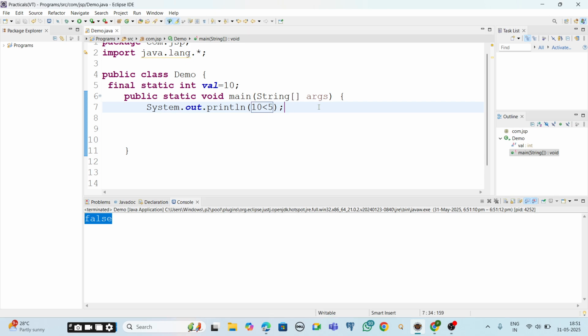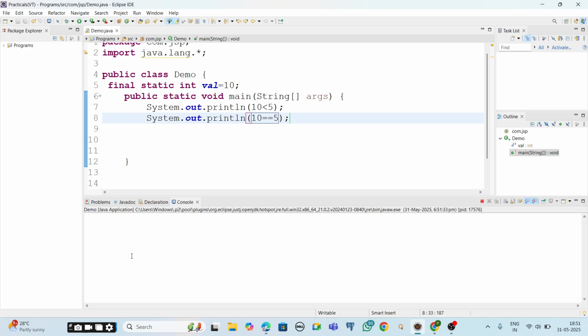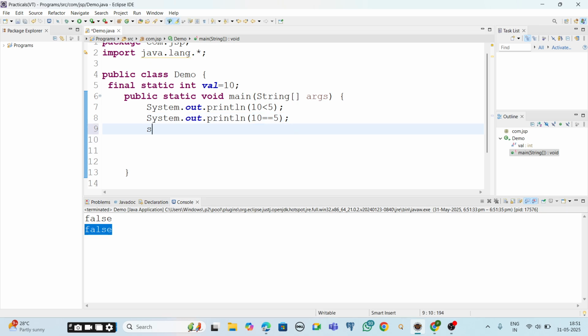Okay, and I'm trying to find whether 10 equals 5 or not. So what will be the output? False, right? 10 is not equal to 5. And I want to find whether 10 divided by 2 is equal to 5 or not.